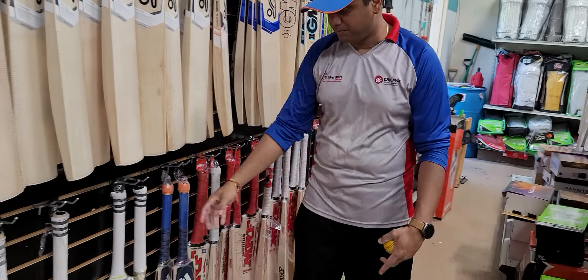Now the messy part — this is our packing and shipping warehouse. We have the Cloud Catchers from Kookaburra, lots of bats over here. There are batting inners — a lot of them, actually. Amazing mallets are in stock. This is our shipping station. We have a lot of new DSC stock in here as well — MRF, DSC, and Kookaburra are in stock. The DSC bats haven't been inventoried yet — they're still in the boxes.